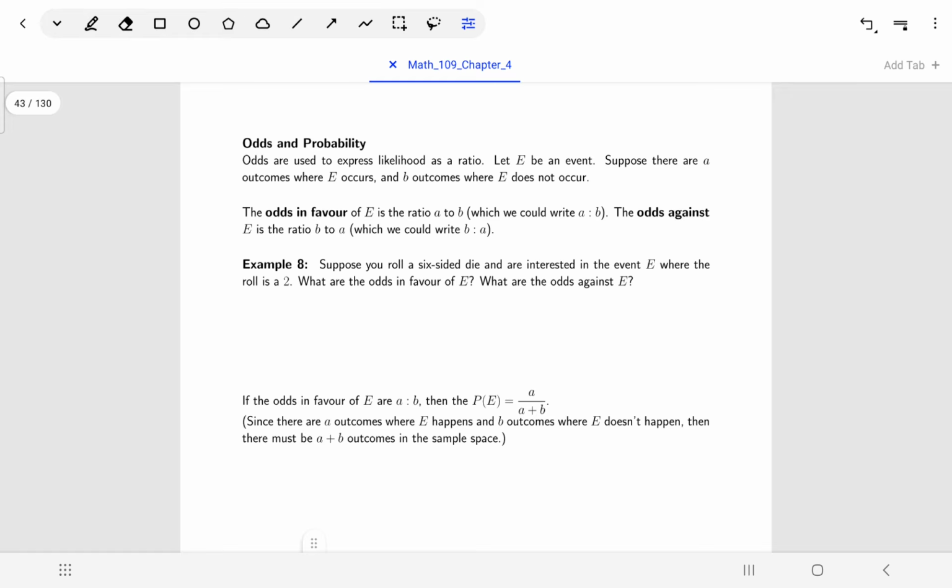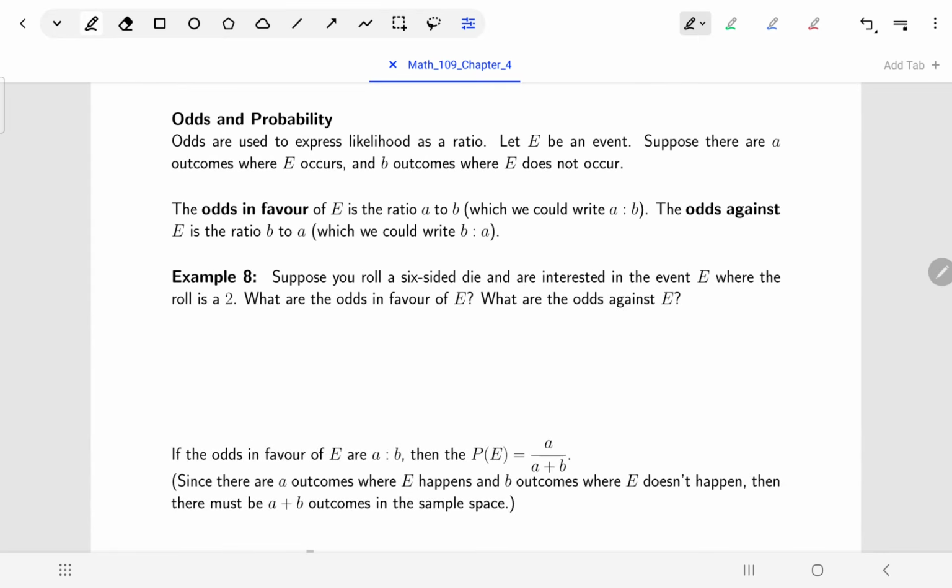One last thing just to mention, and I'm not going to really care about odds all that much, I'm just going to mention it briefly. In everyday language, a lot of times people will use the word odds when they're referring to probability, and they're not exactly the same thing. When we were talking about probability, it was a ratio: how many successes did we have out of how many things in the sample space in total. Odds are defined slightly differently. When we're defining odds in favor of something happening, it's a ratio in terms of how many success options there are to how many failure options there are.